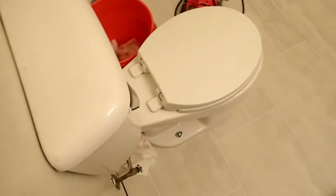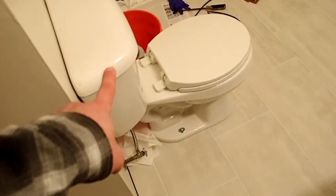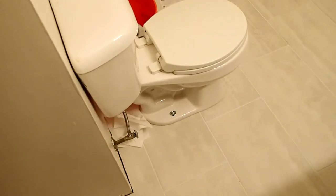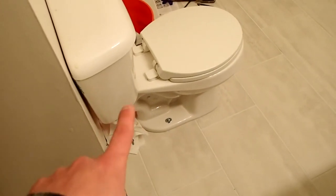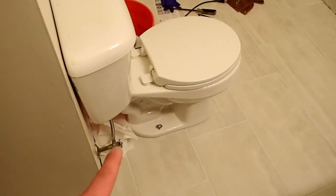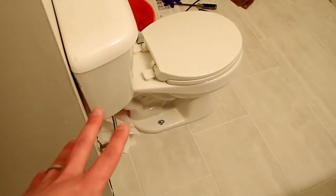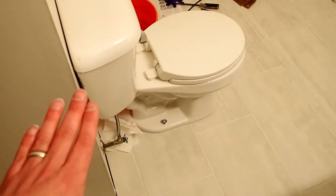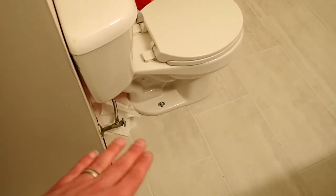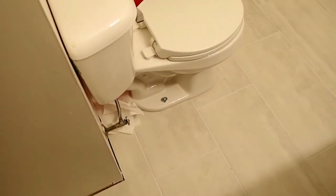That's the only thing I can figure, because we put water back in the tank and let it sit for a week. It's actually been a while since I posted a video of this project because we had some other things come up that were a little bit more pressing. So we filled it up, it was in use, let it sit. It's been sitting for a week, and my wife came in here and noticed that there was water on the paper towels we had placed behind it to see if it was still leaking.